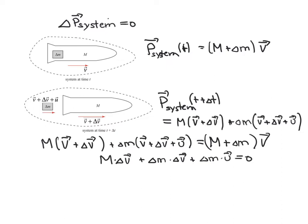following simpler statement. Okay, and to make things even simpler, instead of throwing out discrete chunks, we're going to switch in a minute to taking the limit in which the amount of time delta t becomes small, so the amount of mass expelled during that time becomes small, and the change in velocity that occurs during that time becomes small. And what that means is that when you get a term like this that involves the product of two terms, each of which are becoming small, that sort of term is going to become negligibly small compared to the other terms in the equation, which have only one very small quantity in them. So that's a standard trick, which hopefully you've seen somewhere in your calculus classes. So in the limit that delta t gets very small, we can ignore this term here. So things have gotten even simpler.